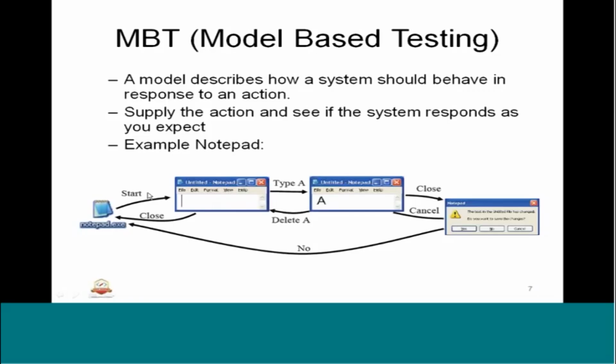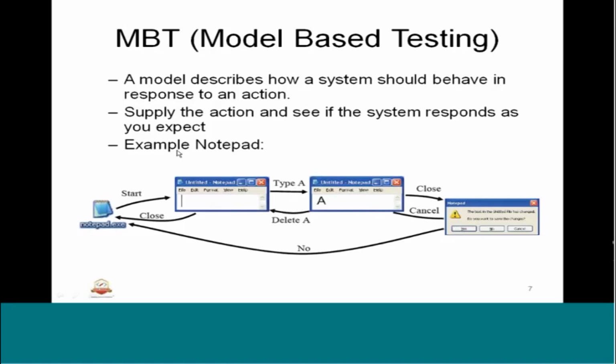The next thing we are going to do once we have started the model is type something, and if you don't want to type that, we are going to delete it. It will be back to the blank sheet, and once we are done, we are going to close it. Once we have typed it, we are going to close it. While closing, it will ask whether to save it or not save it or cancel it. So cancel means it will be back to the same state. So the third state or the action will be done with the help of this transition, and if we don't want to save, it will be back to the notepad execution mode where the notepad is closed.